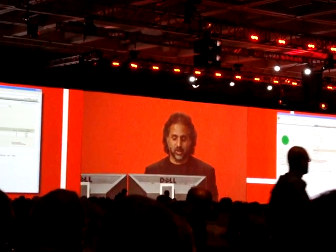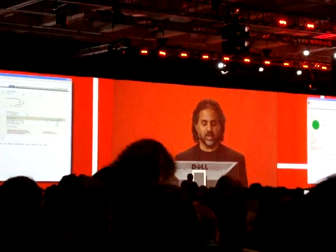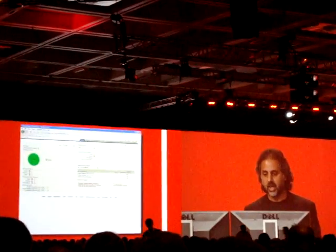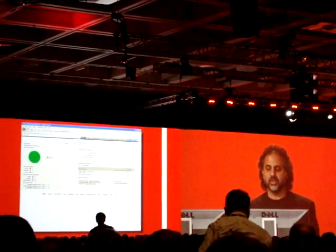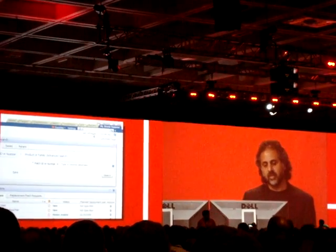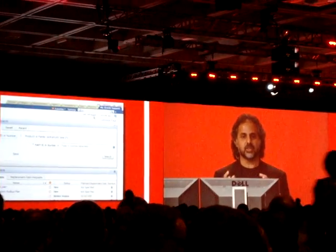So here we have a little bit of what you were talking about. We're trying to merge the support experience and the management experience, and what you have in front of you, hopefully a lot of you are familiar with, is the Enterprise Manager homepage. If you look on the top right, you see a new tab called My Oracle Support. If you go in there, what we've done is taken some of the stuff that Larry just talked about, and we've actually embedded some of the support capabilities directly in Enterprise Manager.